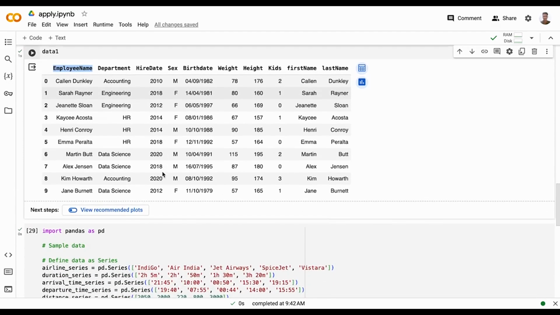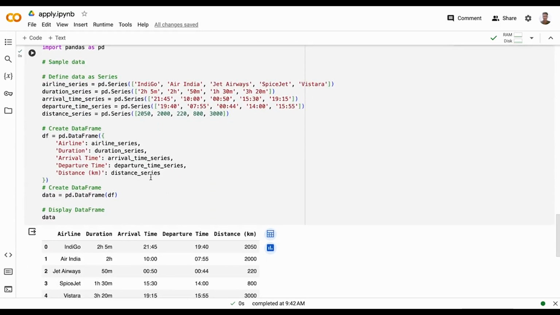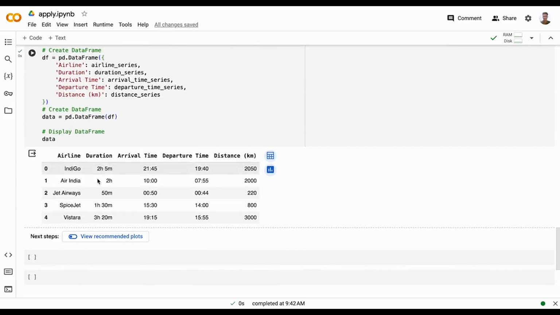For example, for this data set there is one more data set. In this data set, there is airline, duration, arrival time, departure time, and distance. These are the columns given to us. Duration is in this format: 2 hours 5 minutes, 2 hours 50 minutes.